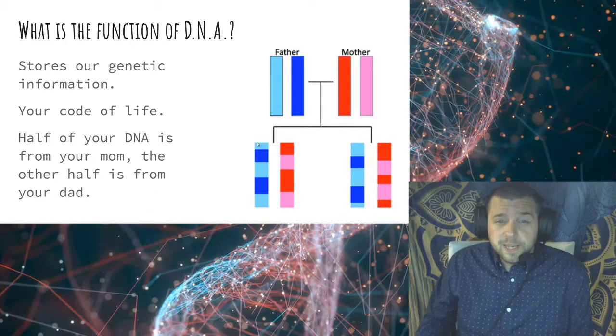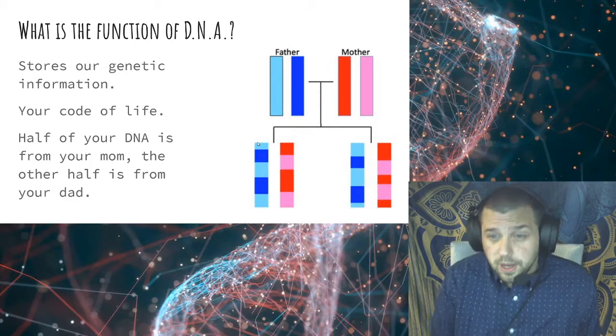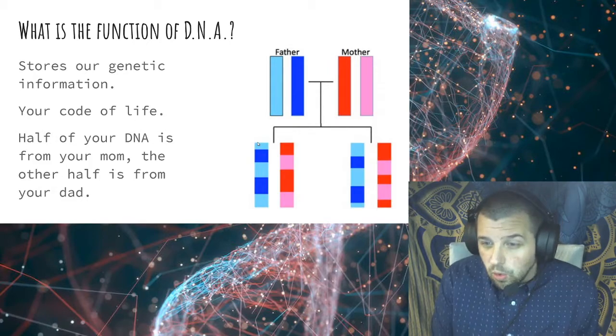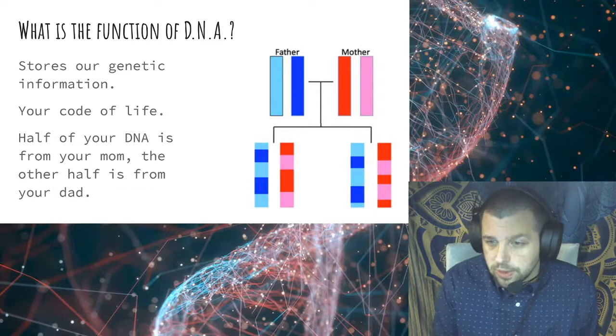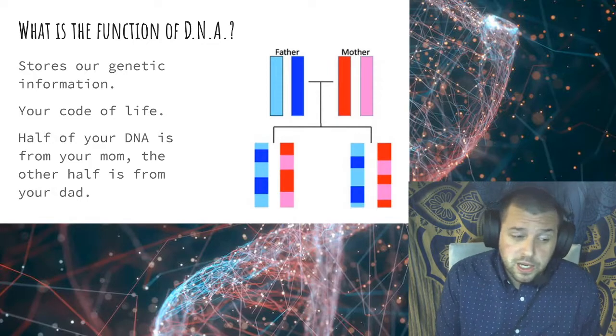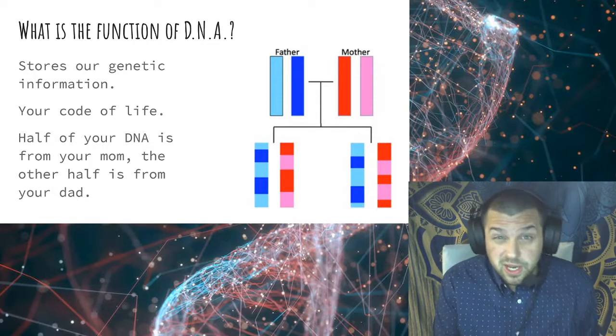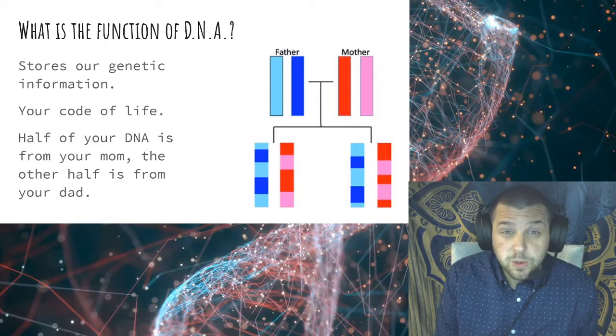What is the function of DNA? Well, it stores genetic information. It's a code of life. It's a whole bunch of letters that make you you. And if we change any of those codes, we change you. You get your DNA from your mom and from your dad mixed up, so half and half.